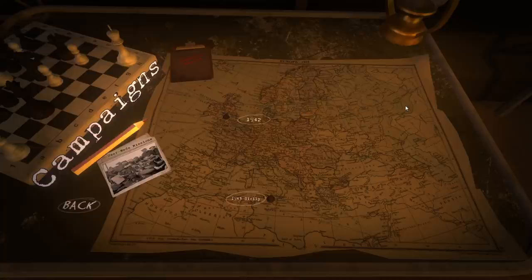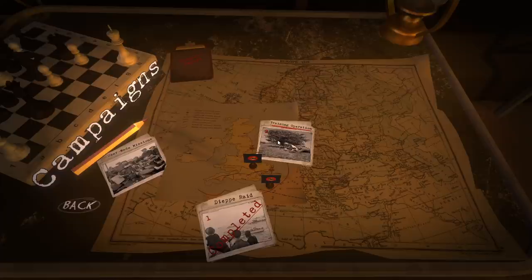This stream is going to be a little bit longer than last night, so we're probably going to do two battles, maybe three. There is a second part to the tutorial. We played the first part in our last video. This next one is a training operation, which takes place in England in 1942. And after that, we will go into the Sicily campaign in 1943. So let's go ahead and click on the training operation here.